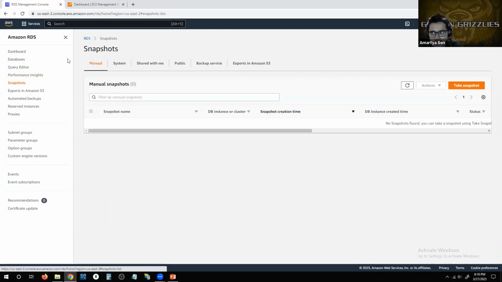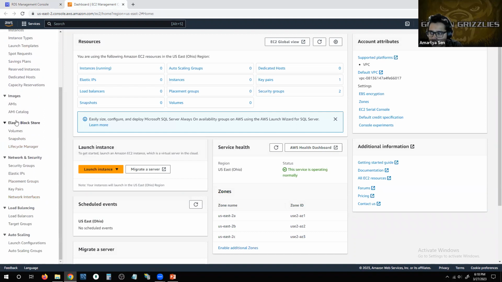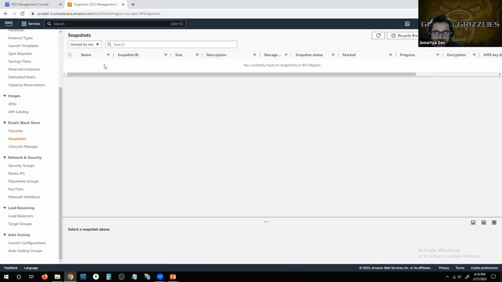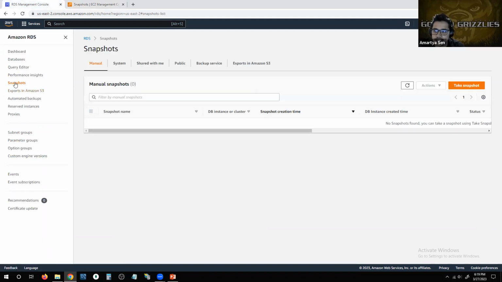Snapshot, just as we had snapshots here for our Elastic Block Store, is to basically create a replica of your database itself, right? So just like snapshots in EC2 services, which can be created for the entire VM or the data associated to the volumes connected to our VMs, you get to create snapshots of your entire database, with the data itself, and that will be stored in Amazon.